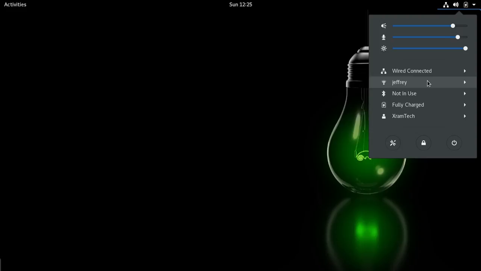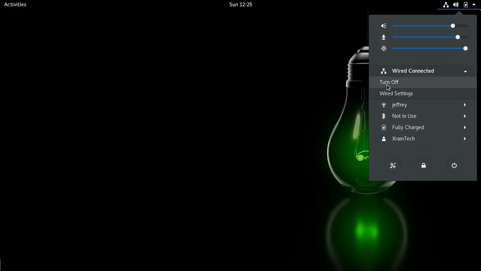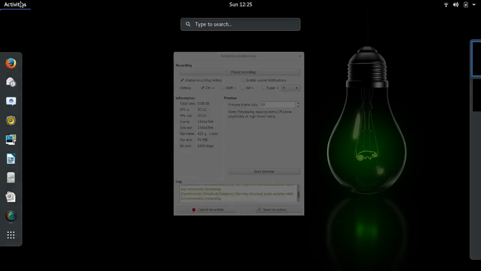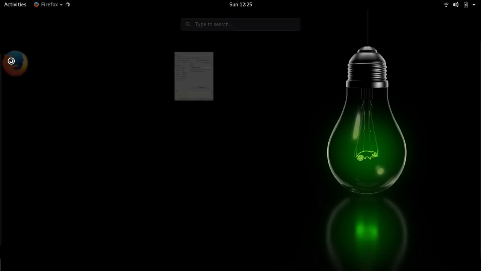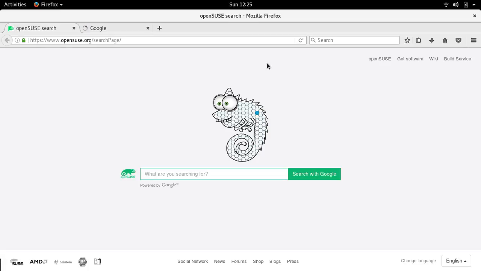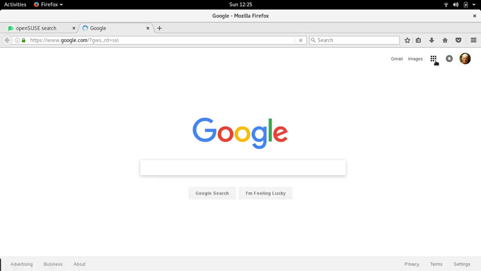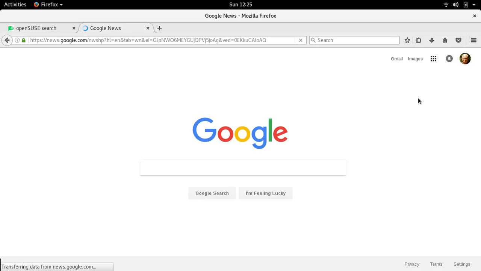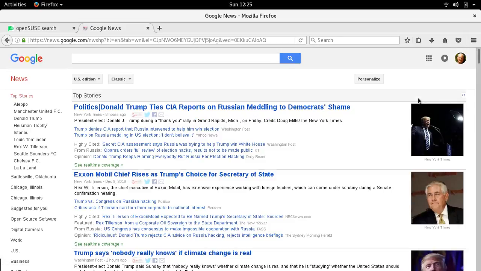Now it's defaulting to my wired connection. So I'm going to turn off my wired connection and see if I can still use the internet. Yes, I can.